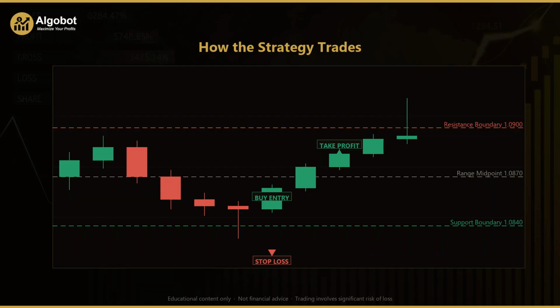Now the market hands us the opposite setup. Price keeps pressing upward, this time toward the resistance boundary. A candle spikes above 1.0900, poking its high through the ceiling, as if a breakout is underway. But again, the close tells the real story. Price settles back below resistance, leaving a long upper wick stretched above the body. That rejection says the push through the ceiling was not accepted, and the level has been defended from above.